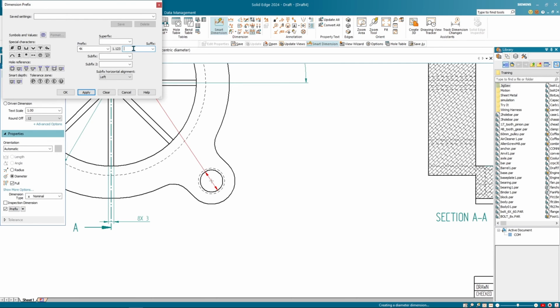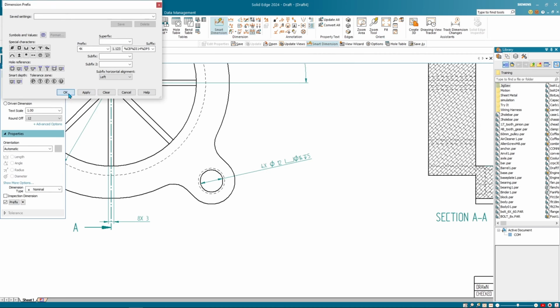So here what exactly I have is a counterbore hole with a diameter of 14 and a depth of 5. So you can add all these values, and once you hit apply, that gets added right here.